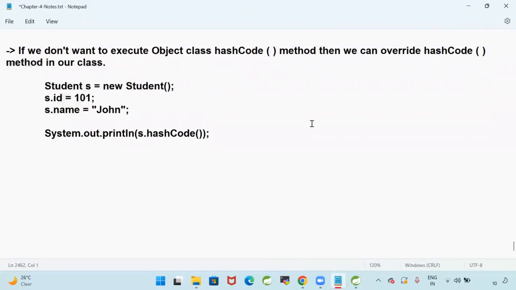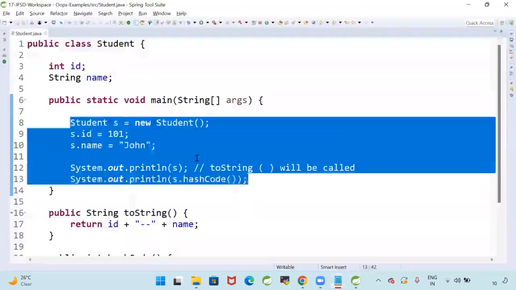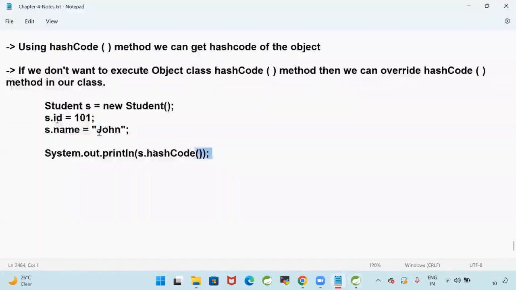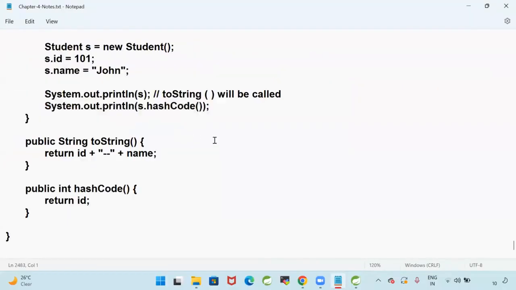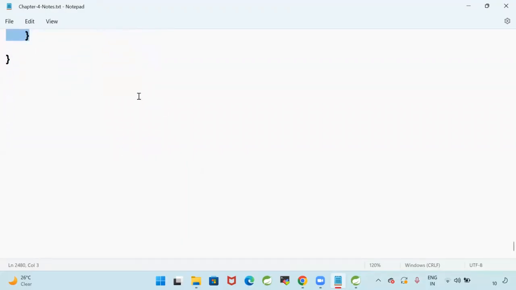If you don't want to execute the Object class hashCode method, then we can override the hashCode method in our class. Like this, I am overriding. Perfect. So toString is completed, hashCode is also completed.